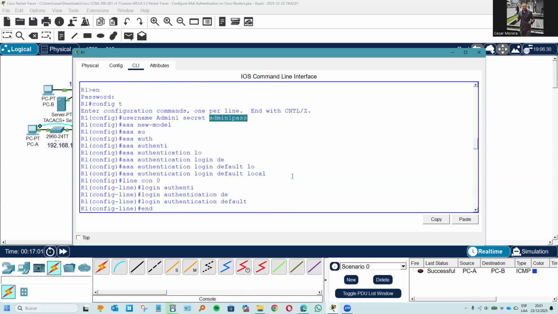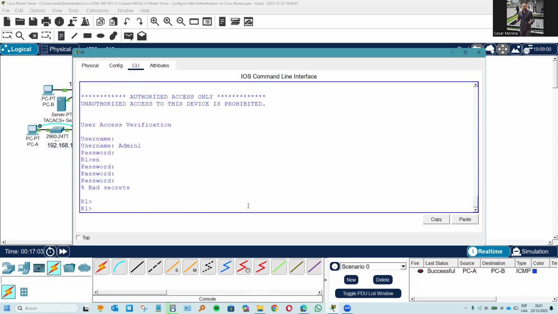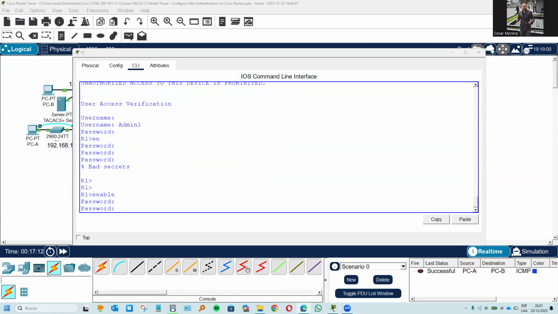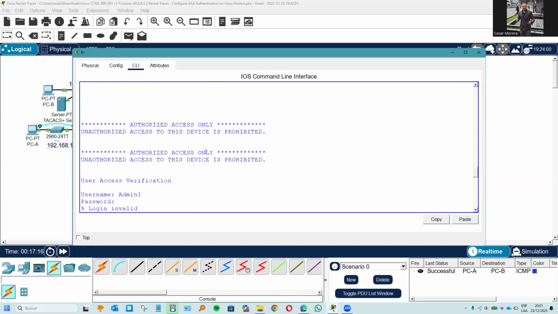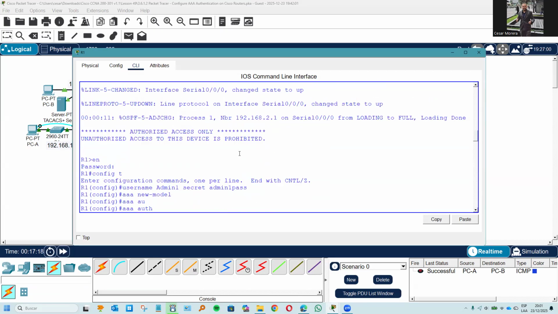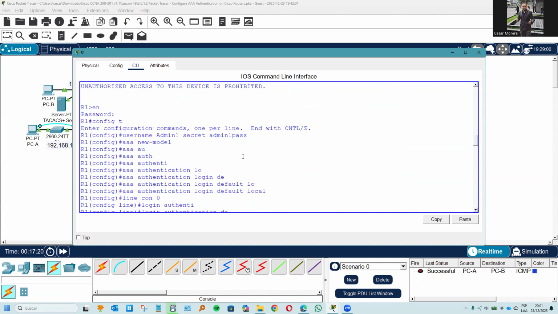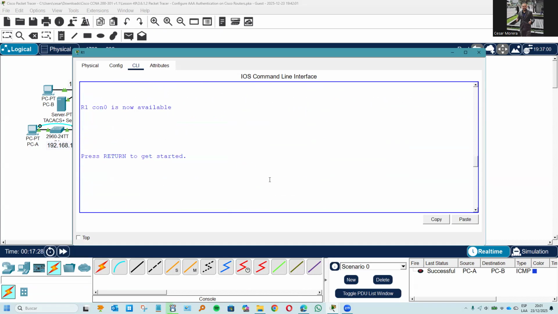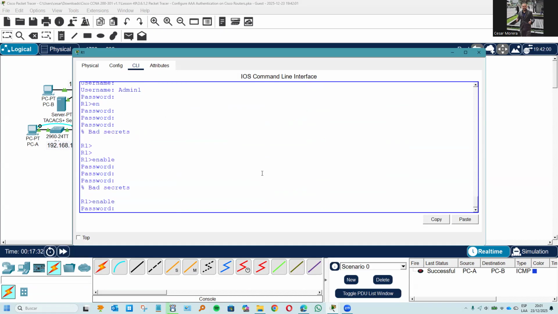Let me just paste this one because I think I configured it incorrectly. Let me go there one more time. Enable. Let me just paste it there. There is something wrong. Maybe I didn't configure it correctly or something is incorrect here, because I remember this is the correct one I had over there. Yes, it was admin one pass. This is supposed to be working.